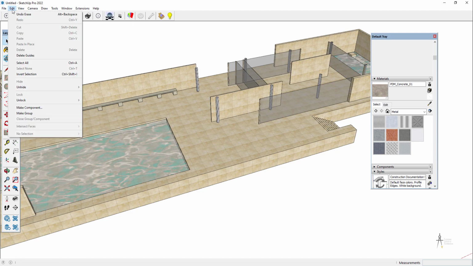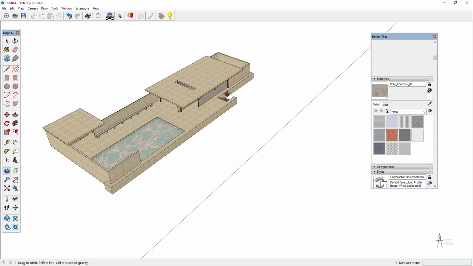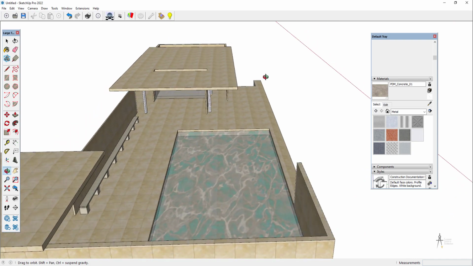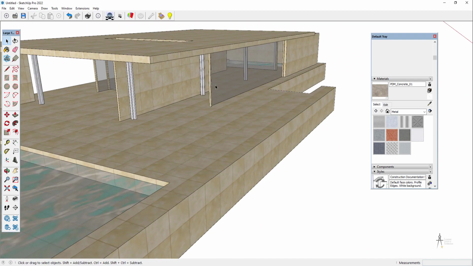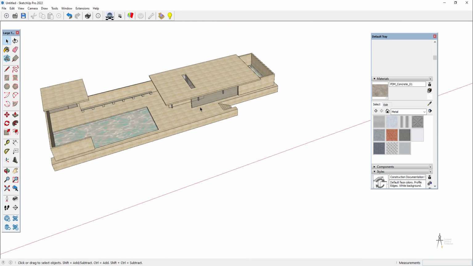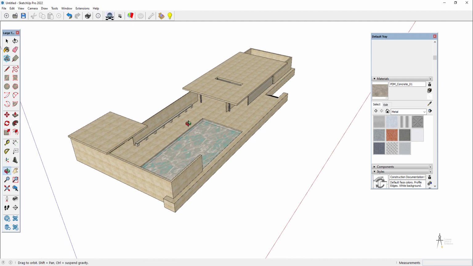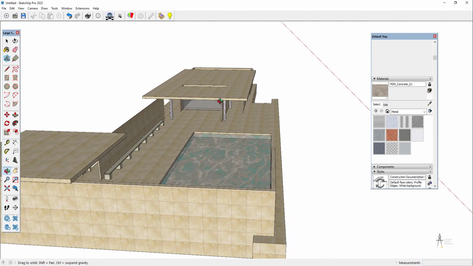Okay, so now we have to unhide our roof. Anyway, you can finish it as you like. You can add maybe wood to these frames, maybe sand to the floor, whatever you think is necessary.